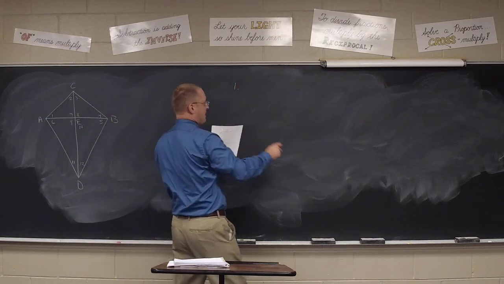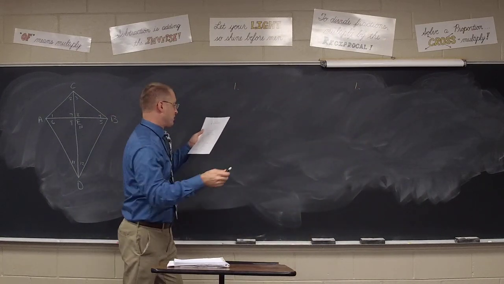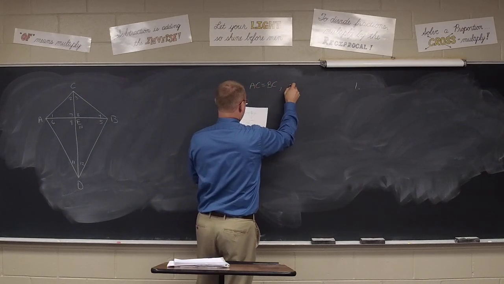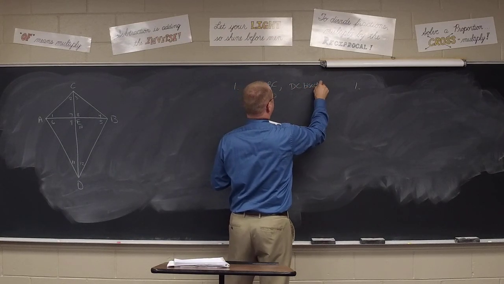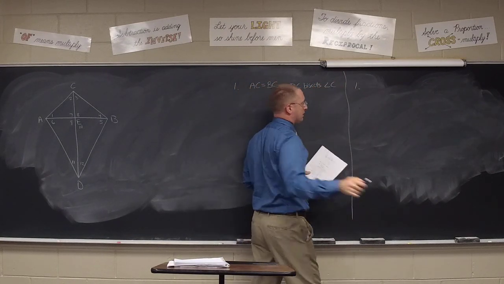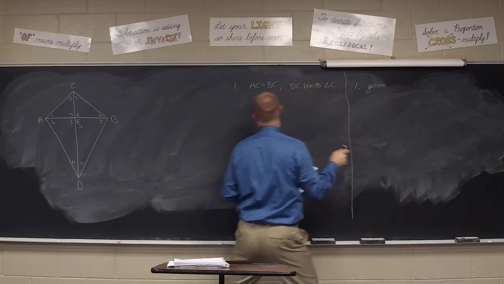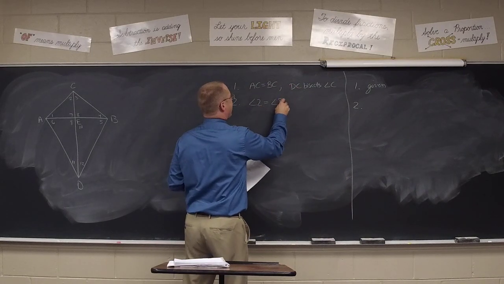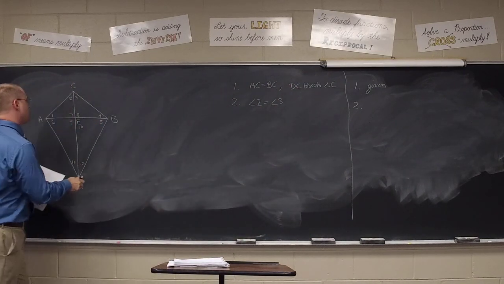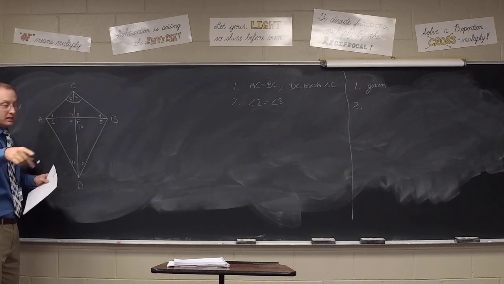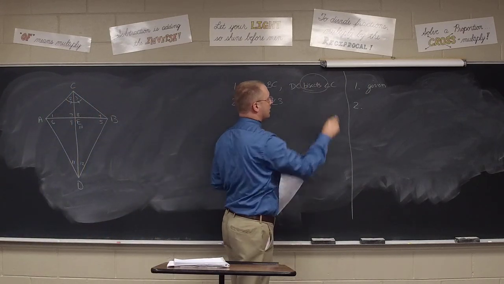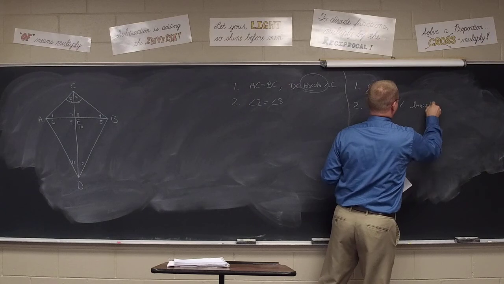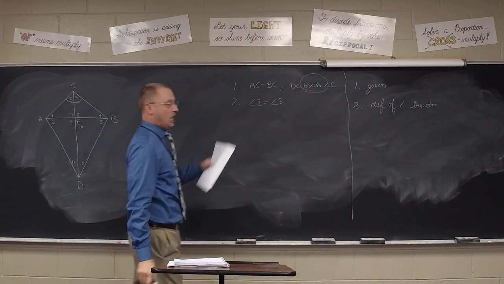For your very first statement, and we'll be a little bit lazy here for sake of time, obviously you should have written your given, Josh. AC equals BC, BC bisects angle AOC. And reason: Given. Clang, Joshua. Angle 2 equals angle 3. Right, and I put that statement in there, but I shouldn't have needed to because you would have stated 2 and 3 were equal anyway. Reason: Definition of angle bisector. Yeah, we have an angle bisector. Definition of angle bisector. And then also, clang, Josh.